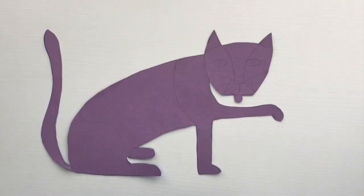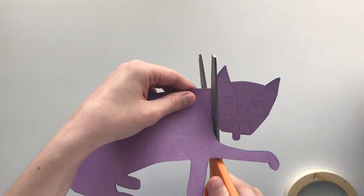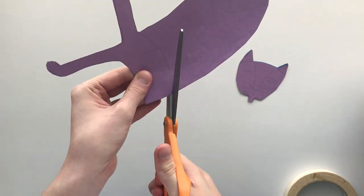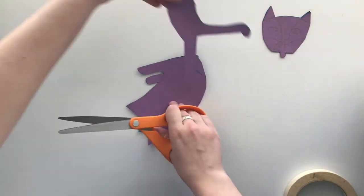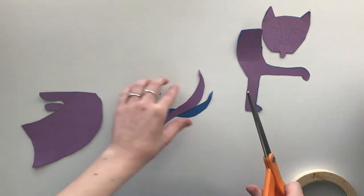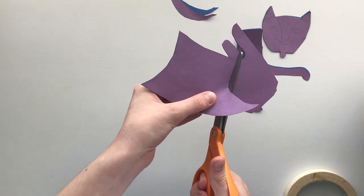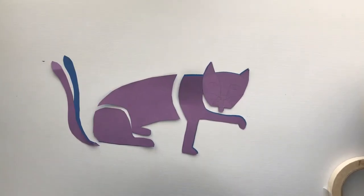Here's the cat cut out. Keeping the two sheets of paper together, cut out the sections of the cat and then lay them aside. First, I cut the head and then I cut along the shoulder section. Snip the tail off and then cut out the thigh section. Make sure that you have all of your pieces.